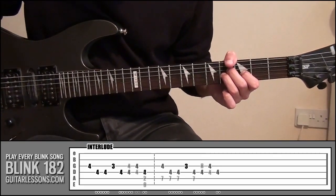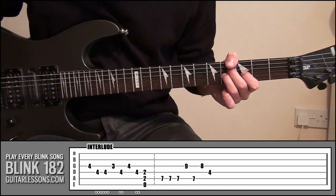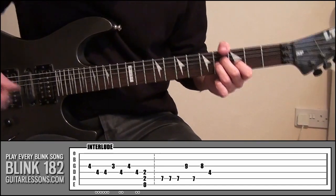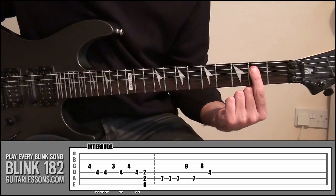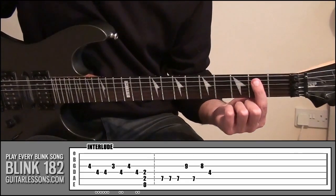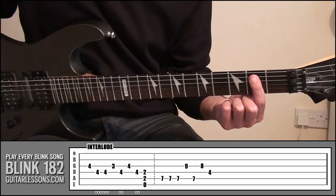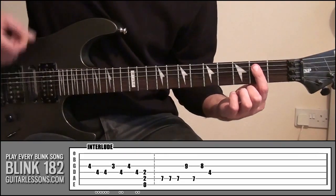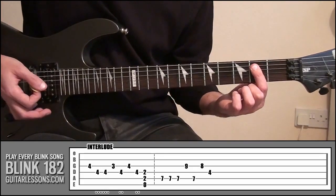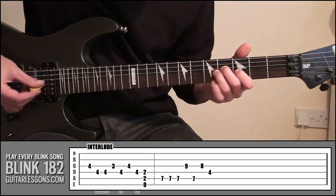If you look at the updated tab now then, we're going to do it again, but the very last note we're going to drop off, and all we're going to do is go to this chord shape instead. So index finger, fret 2, string number 4 and 5. Don't cover string 6 because we're going to play that open. Just play that once.